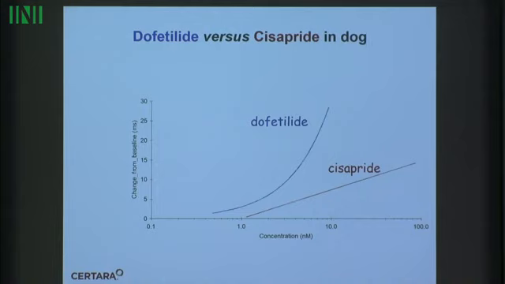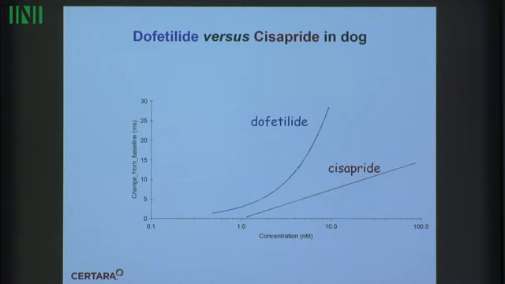But also clearly these two compounds are doing something slightly different because the shape of the concentration effect relationship is very different. And only later I think that was rationalized by the fact that the blue compound is a very clean ion channel blocker, the hERG channel, and cisapride is a mixed ion channel blocker. So we can learn a lot from such PKPD experiments.